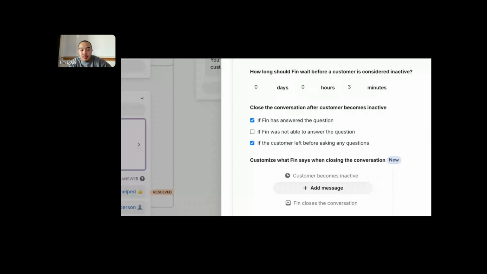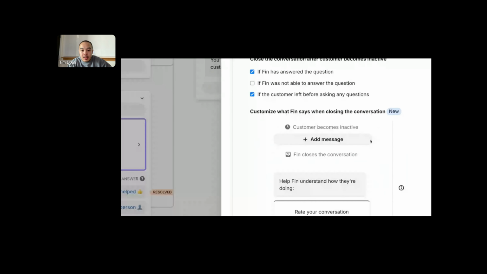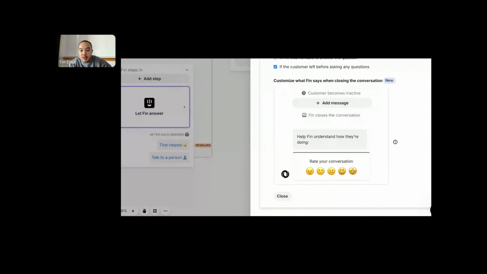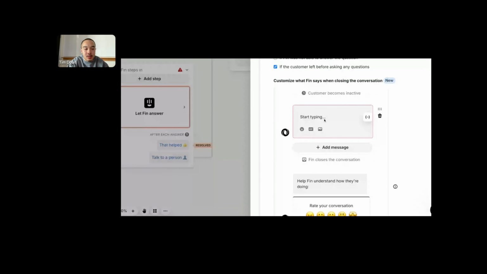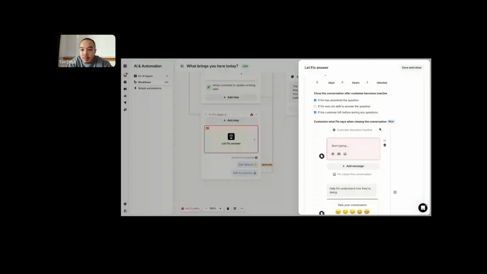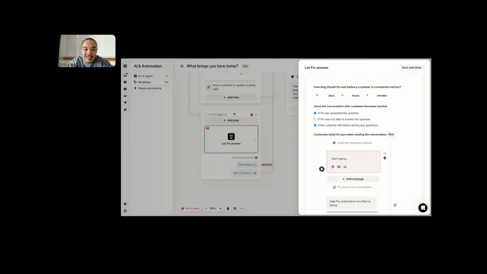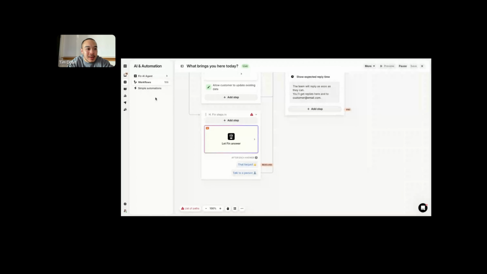Let's say you want to close the conversation, and then you can select a closing message as well. So you have Fin ask for a CSAT rating and maybe add a message like, all right, we're going to close out this conversation just because we haven't heard back from you in 3 minutes. I didn't really get that, I'm very generous with my customers.